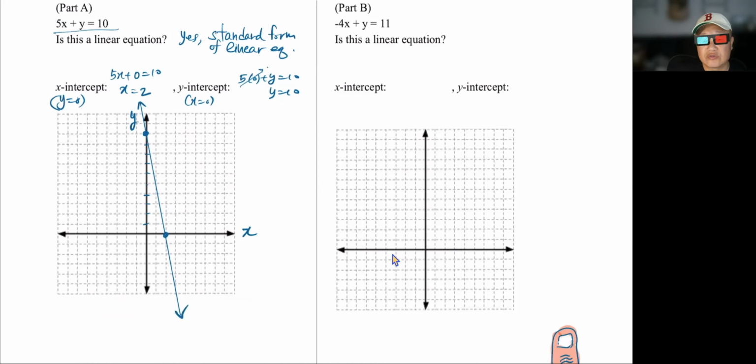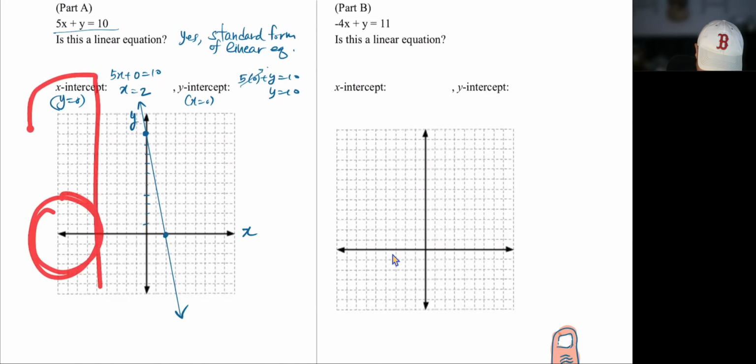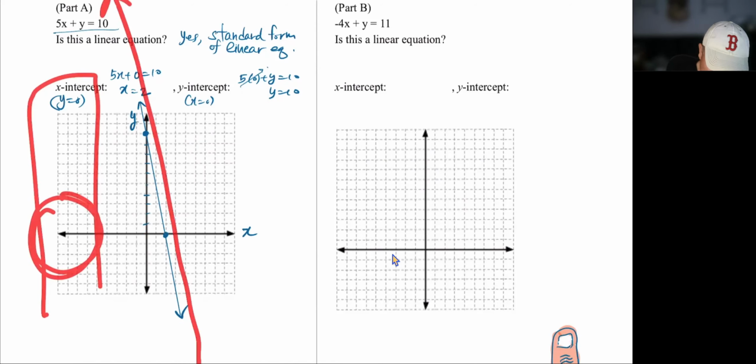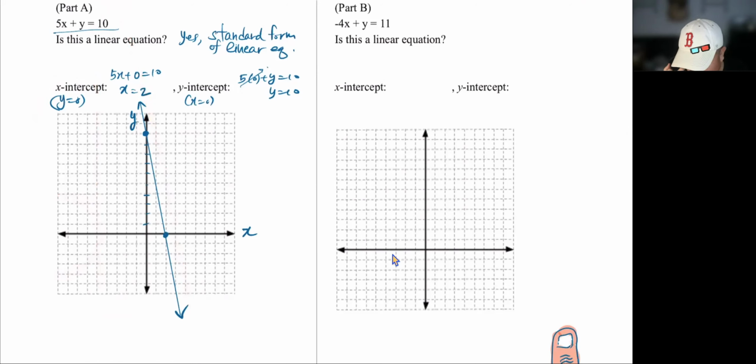Then it's asking to find one other point. So what is between 0 and 2? I don't want to look for points on this side because the line will go too high and it's not really realistic. So why don't we check when x equals 1? Plugging into the equation, 5 times 1 plus y is equal to 10, so y equals 5. Therefore, we should have the coordinate point (1, 5). Do we?